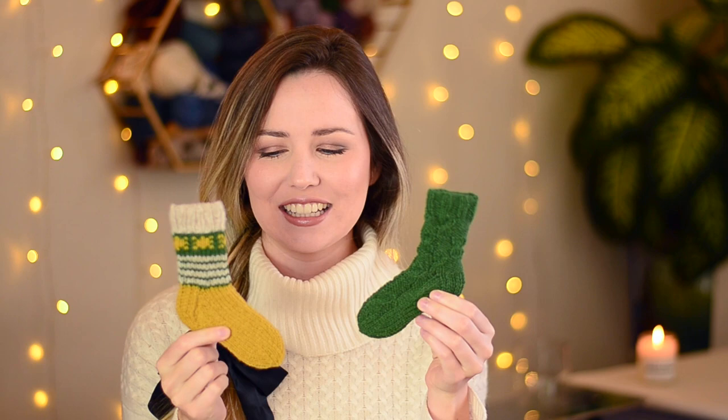So about the pattern for these, I went to the Pasadena Stitches SoCal, I think it's called, Yarn Festival last year, and I went to the Yarn Cafe Creations table, and they had this cute little Christmas tree with a bunch of little ornaments like this, little stockings and knitted sweaters and things like that. I just thought they were so adorable, and I had to know how they made those, so I asked them for what the pattern was, and they actually made a pattern.